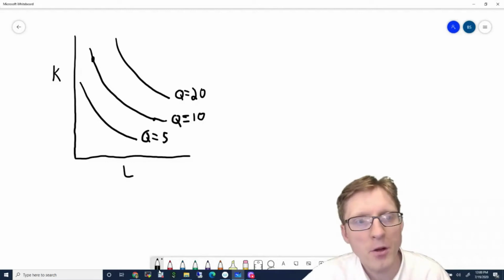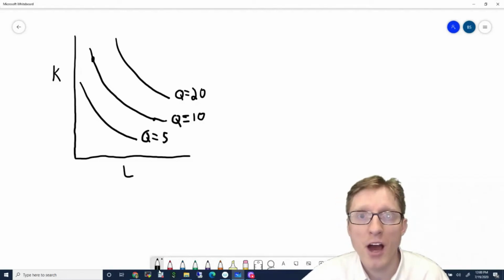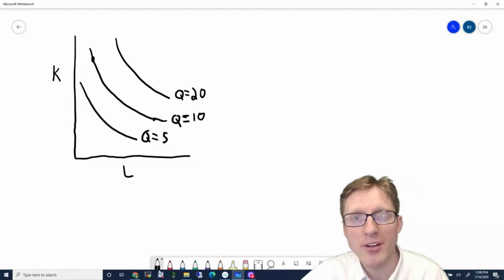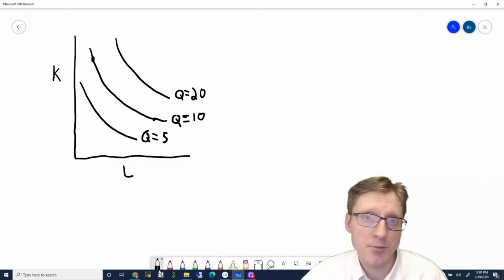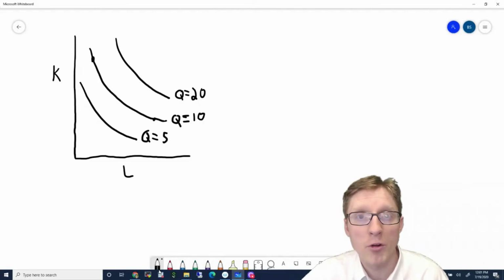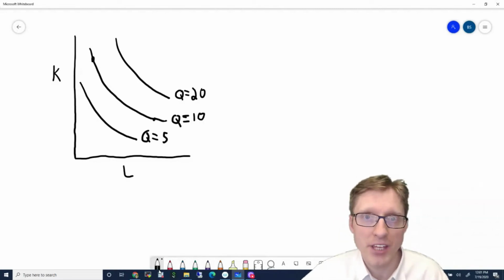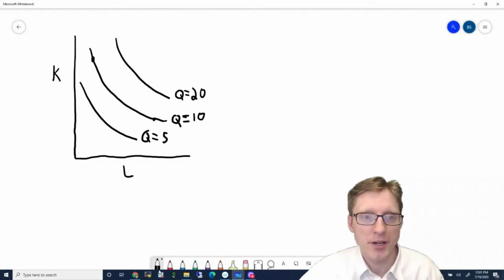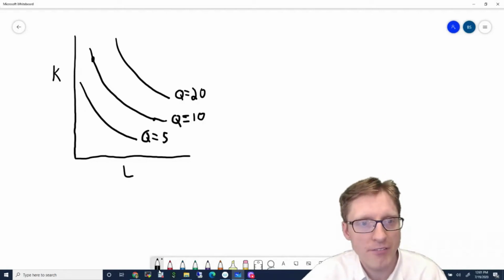Okay. Now we're going to assume that these are convex shaped, which is going to reflect the assumption that there's diminishing marginal productivity of a given type of input. So for example, as you hire more and more labor, each unit of labor is a little bit less productive than the last. This may or may not be true depending on the context, but we're going to assume it's true. And the intuition could be, for example, that as you hire more and more labor without adjusting the capital, the different workers are actually sort of waiting in line to use a given piece of capital, which is slowing them down, making them less productive. Okay, so that explains this convex shape.